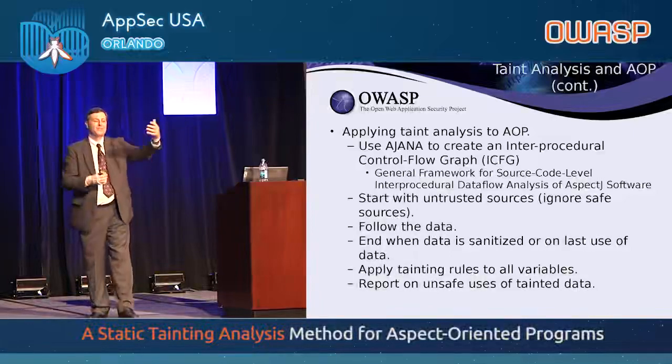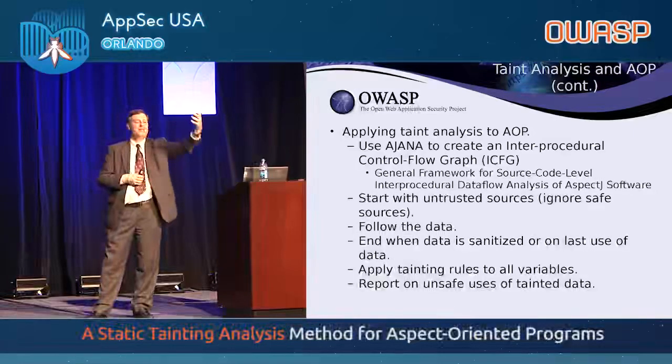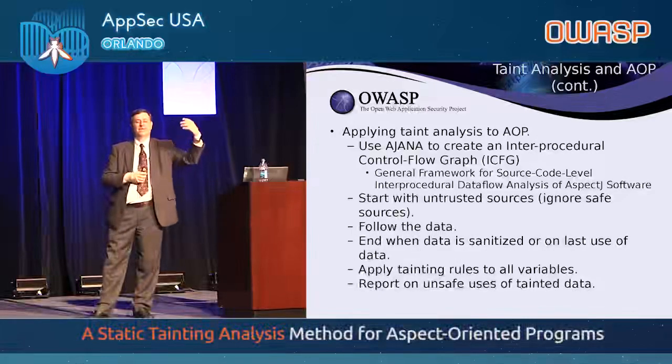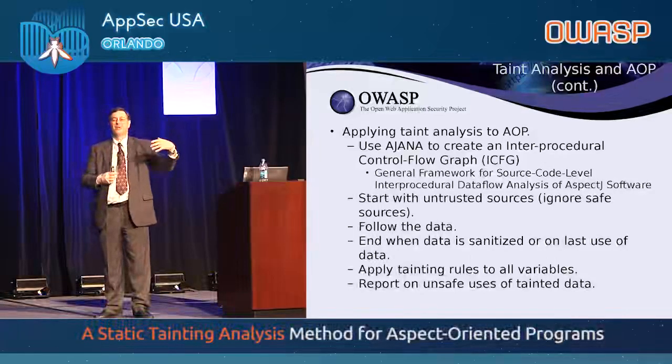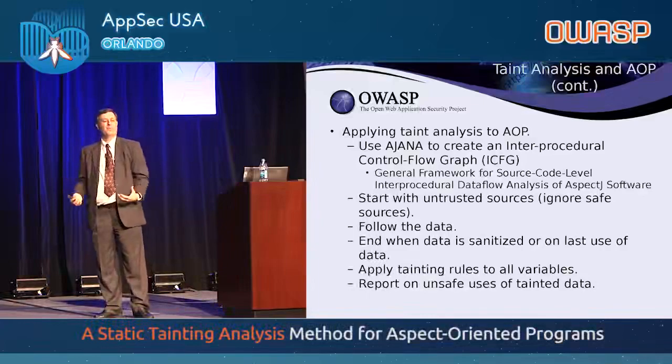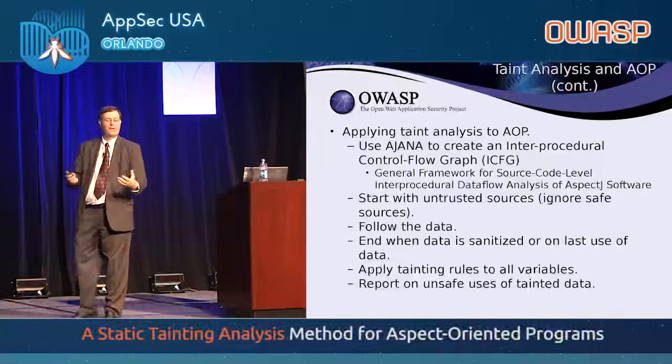The idea is that the aspect is making changes. Maybe it changed untainted data, clean data, back to tainted. We don't know, so we need to be able to detect that. We need to know if tainted data became clean. Maybe we wrote our aspects for that very purpose, to clean up the application.